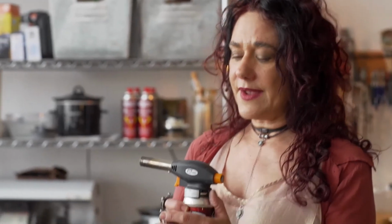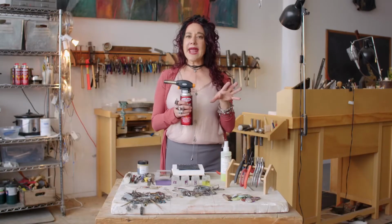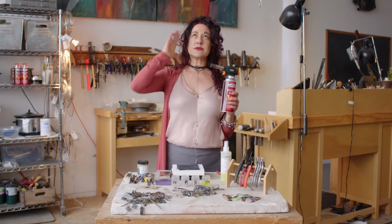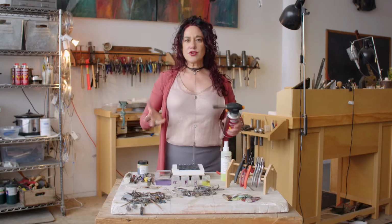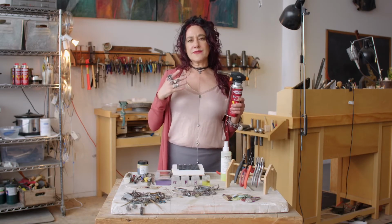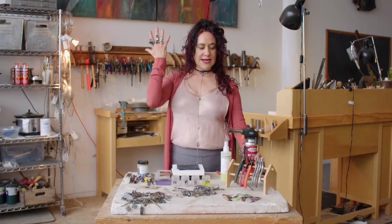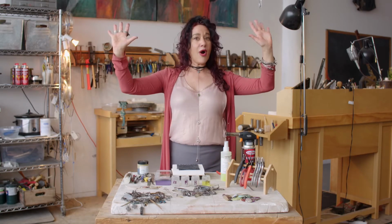So here we're on the nice butane gas. The other beautiful thing about butane gas that I love is you can work in any studio space. When I used to work with my acetylene, I was in a hardware store downstairs and there were people living upstairs. You have to have such good ventilation. You really need those masks. So not only with your oxygen acetylene, but also with your oxygen propane, you really need good ventilation. Today it's pretty cool because I don't have to have a loud noise of the gas on here. All of that gas rises. It rises up in the air, so the carbon monoxide alarms would go off at night.